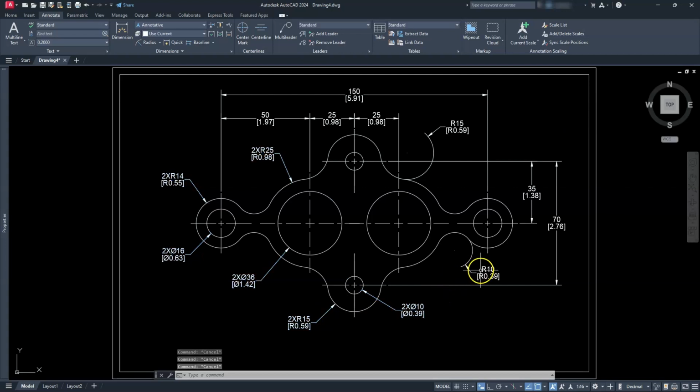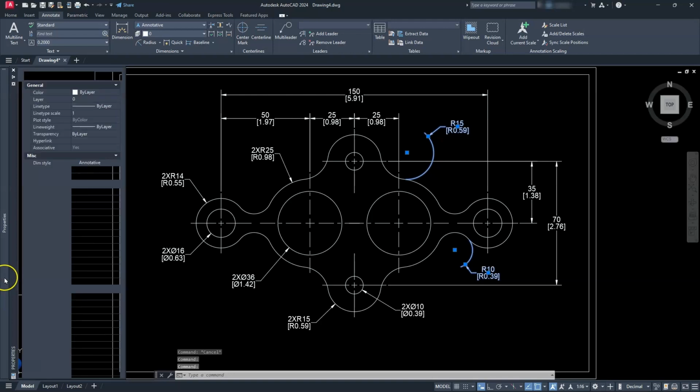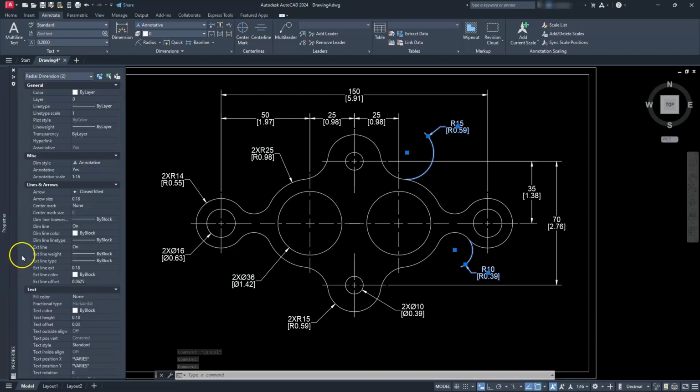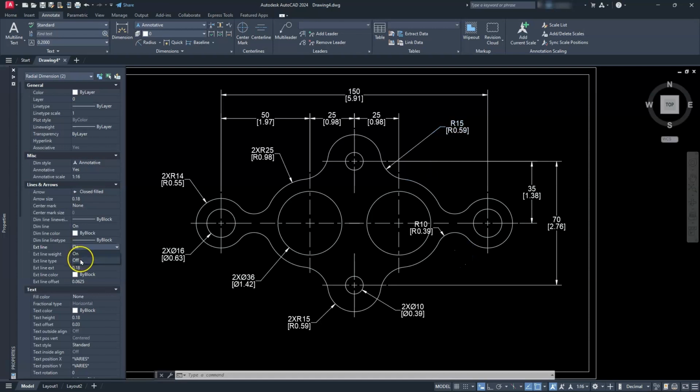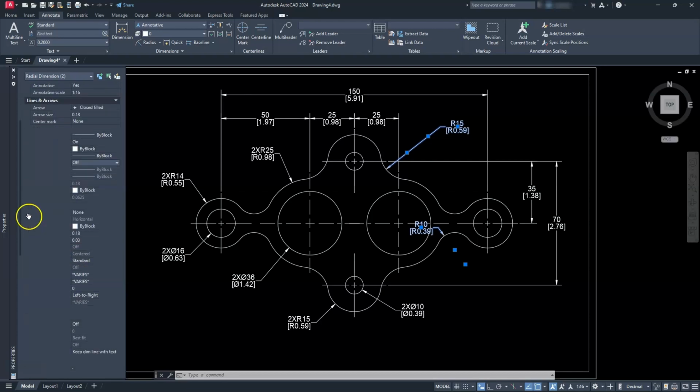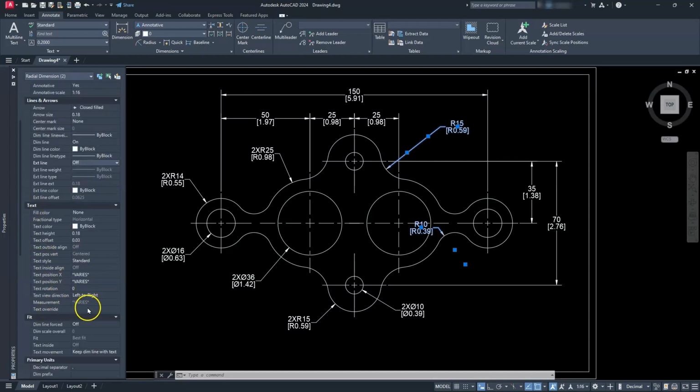I'm going to go ahead and escape. Likewise with these 2. So I'm going to select that dimension there and then this one. I'm going to come over to the properties window. The first thing I'm going to do is turn the extension line off, and that's going to get rid of that extra circle there that's going around it. All right. And then I'm going to scroll down till I see text, come to the text override, select here, and then I'm going to type in here 4x less than, greater than. All right, and once I hit enter, you're going to get a 4x up here in front of your dimensions.